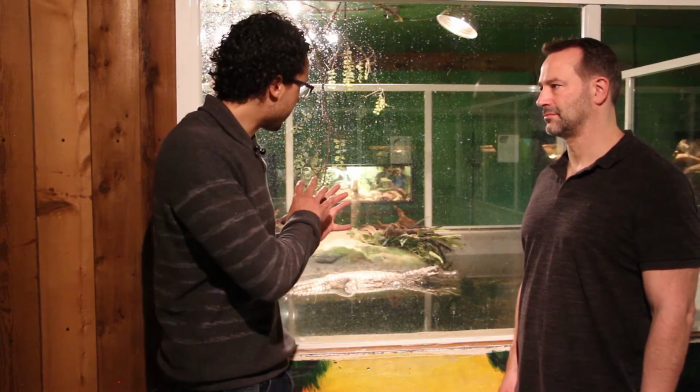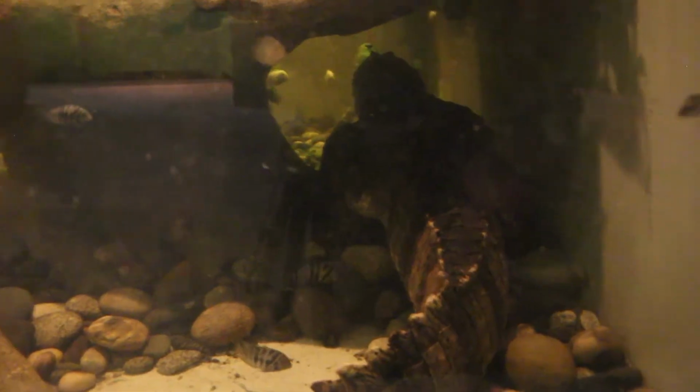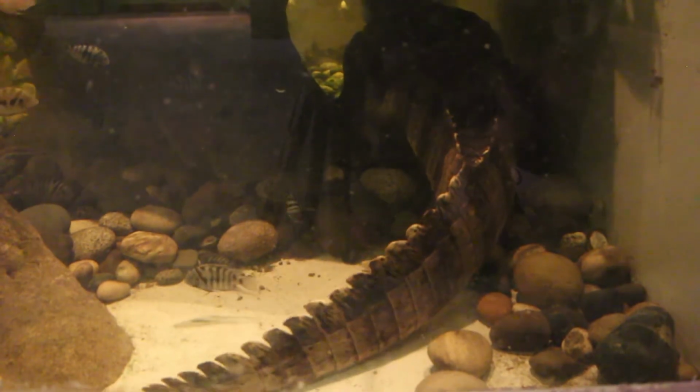But yeah, like we were talking about earlier, it's important to understand how this thing is designed, how it's evolved to its environment. And then from there, once you know those parameters, you can exaggerate it. You can figure out how to get it to look right, even though it's maybe doing something that's somewhat impossible. These are animals that are adapted to living in water.